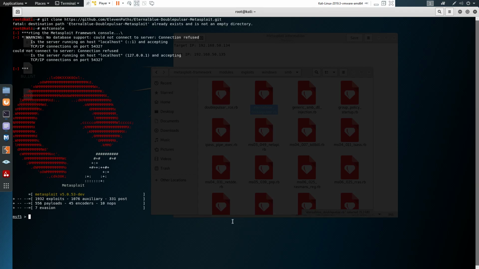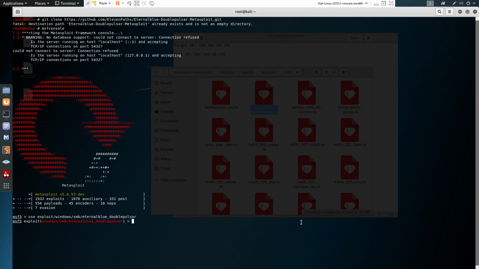The next step would be to tell the machine that we want to use the Double Pulsar exploit. This can be done by using the following commands. This command simply tells Metasploit which exploit we need to use. As you can see, we have now been prefixed with this entire string of characters, which simply tells us what we're using.